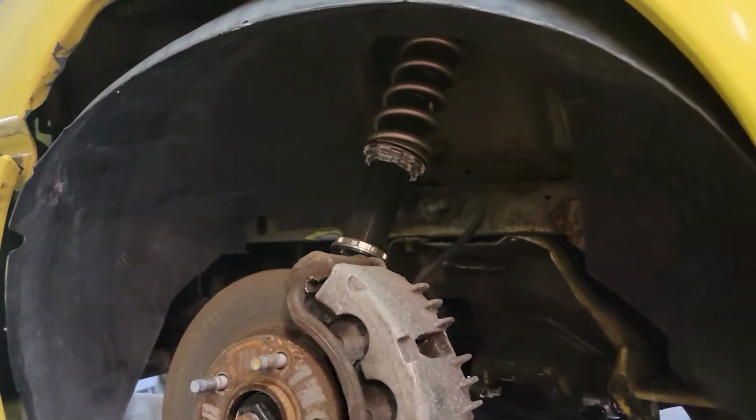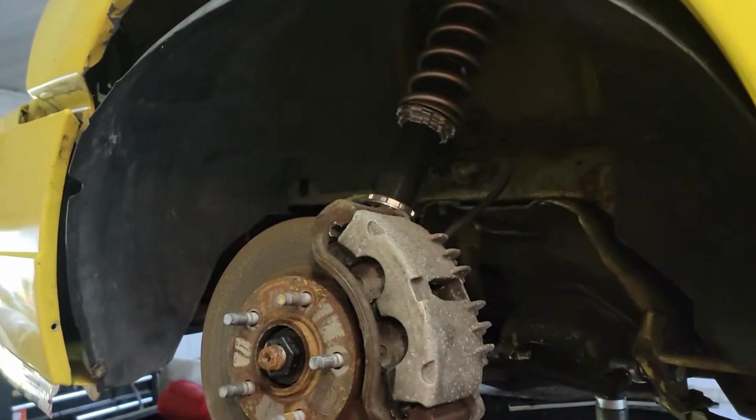Look how crooked those coilovers are in there. They're just... wow.